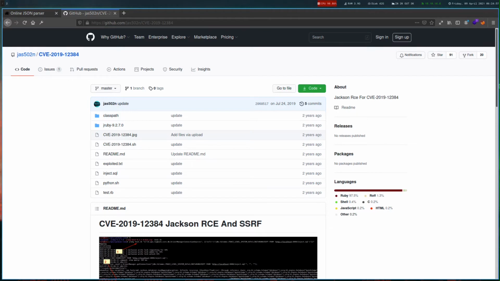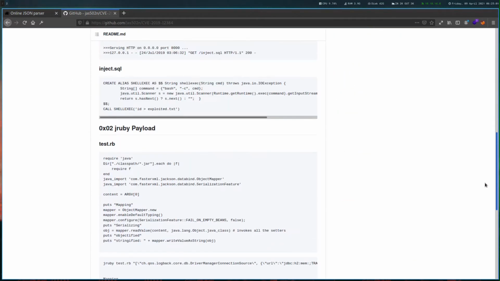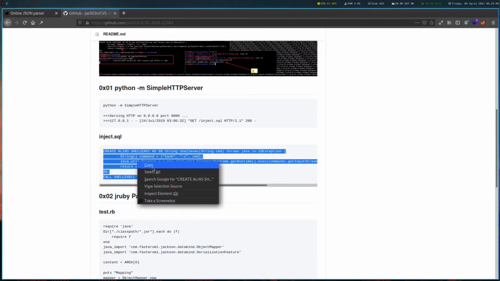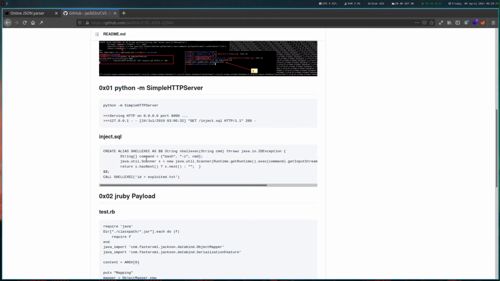So we can go down here, and we can first maybe copy this into inject.sql. It's basically creating a shell exec, and it's just using the command bash -c. Then it's saying call shell exec, so it's basically executing id, and we're going to put that in exploit.txt. We're going to be changing this and maybe get a reverse shell.